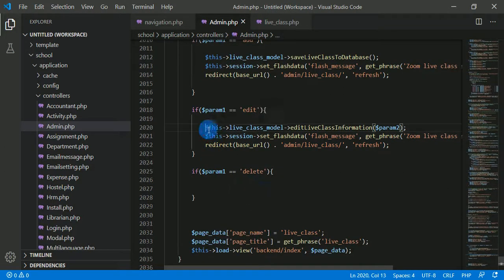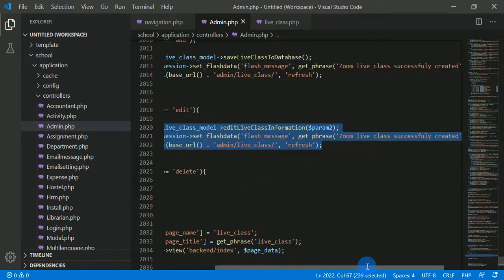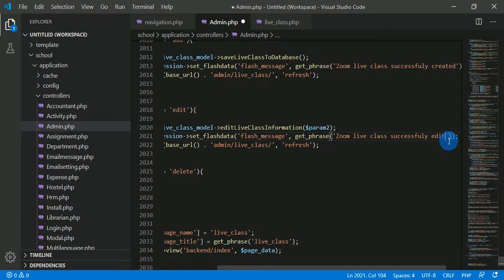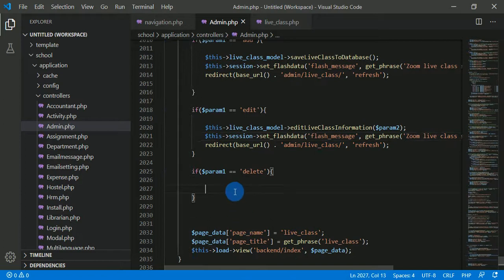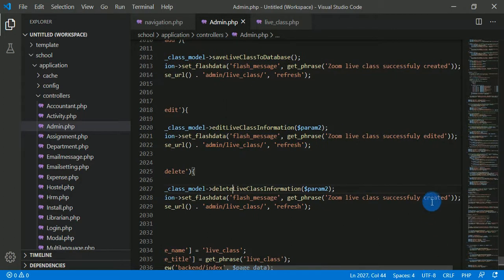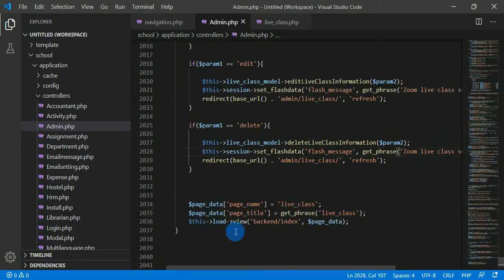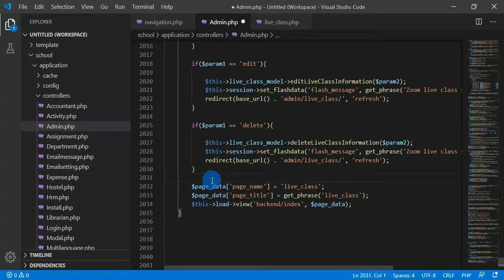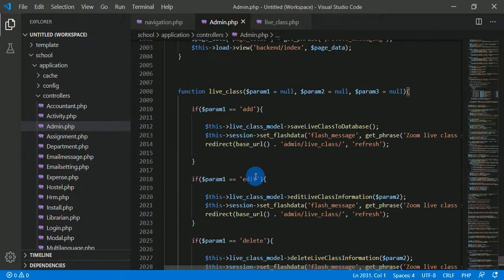So the same thing for the delete, but before that I am going to say successfully edited, and here let's say delete live class information. So Zoom live class successfully deleted. Beautiful, right? So it's as easy as that. Now that we have created the parameters for add, edit, and the delete.